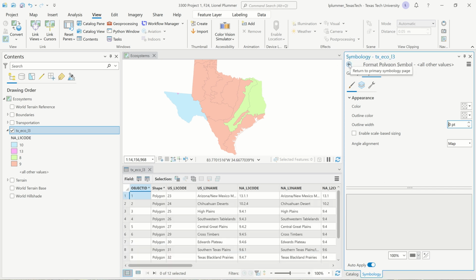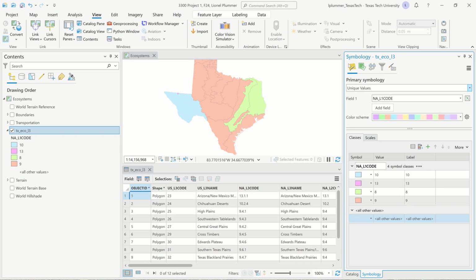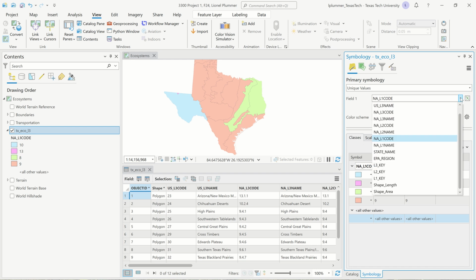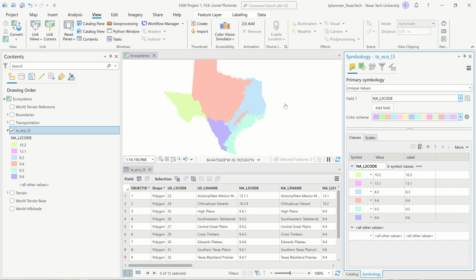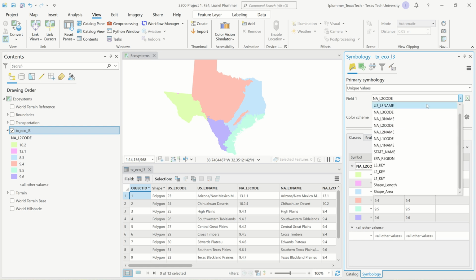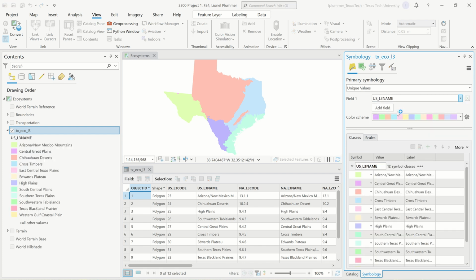Okay, now let's go back to our primary symbology pane, and let's go to level 2 code, okay? Now these are your level 2 ecosystems, so slightly more refined, okay? And now let's go to our level 3, okay? That's the one we wanted to use, and let's use this USL3 name.